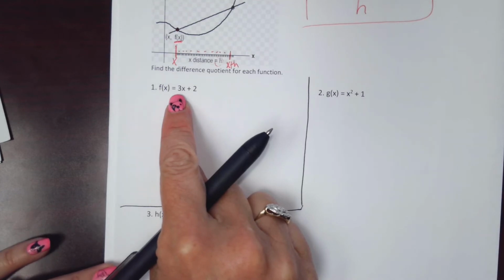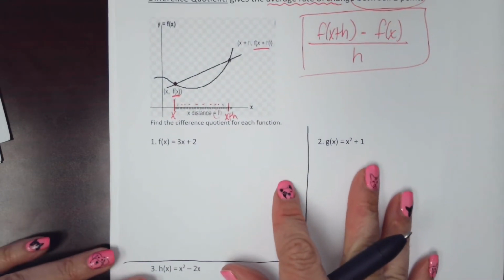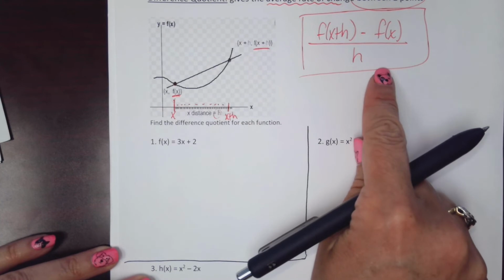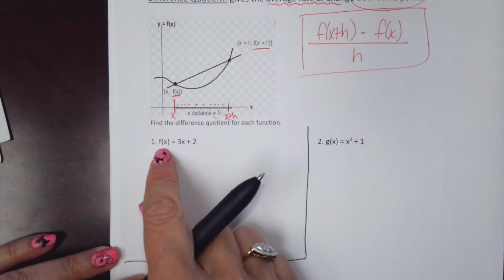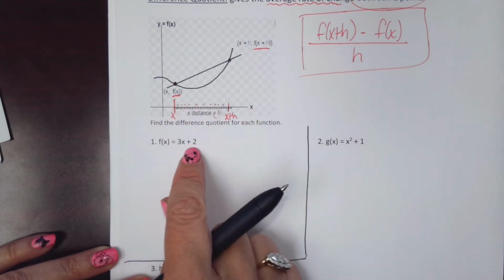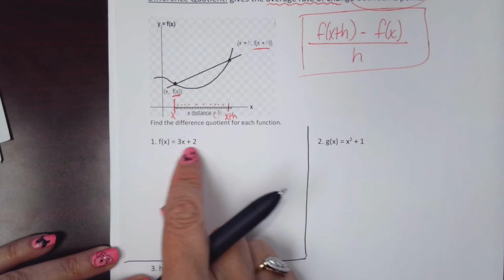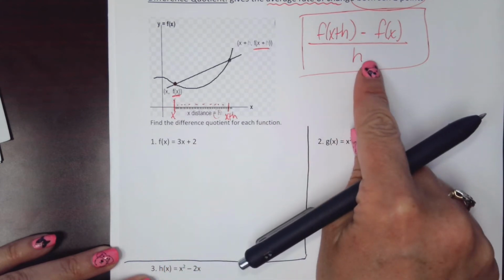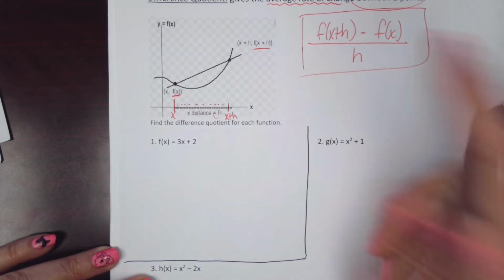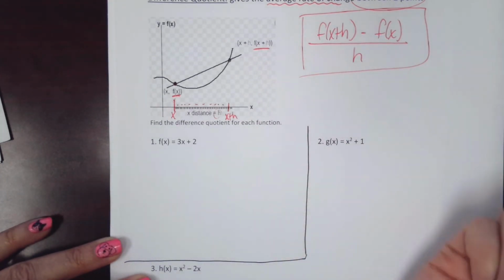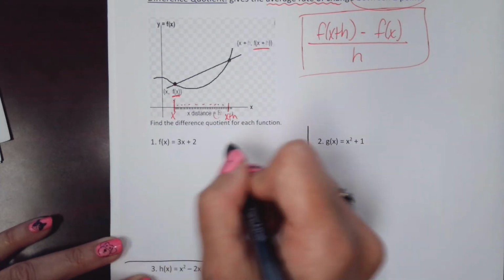That gives me a really good starting place to do an easy problem to make sure I know what I'm doing here. So I'm going to use f of x equals 3x plus 2. I want my result to be 3 because this was going to give me a straight line with a slope of 3. This is in slope-intercept form. And make sure I can get that mathematically using my difference quotient. My first step, I'm going to put everything over h. So let's just set it up with everything over h.